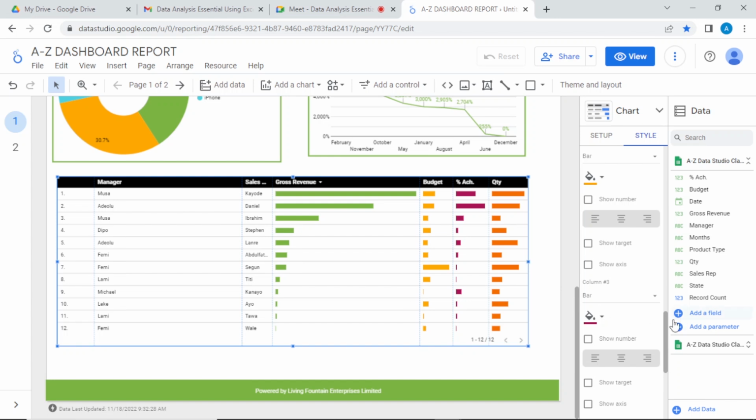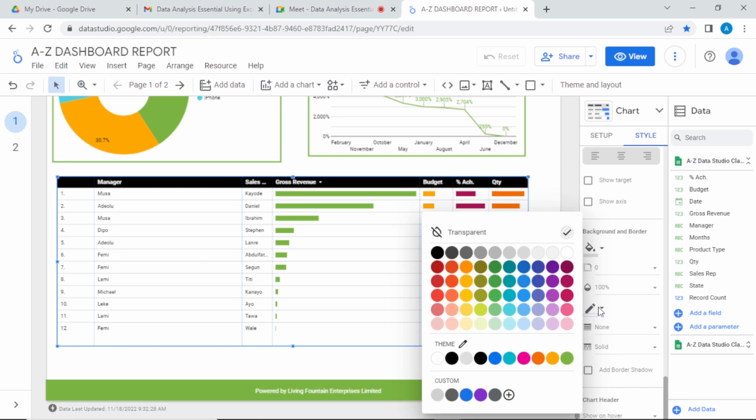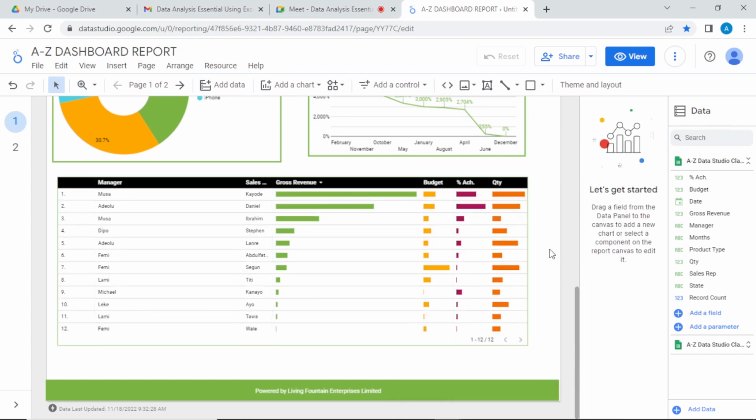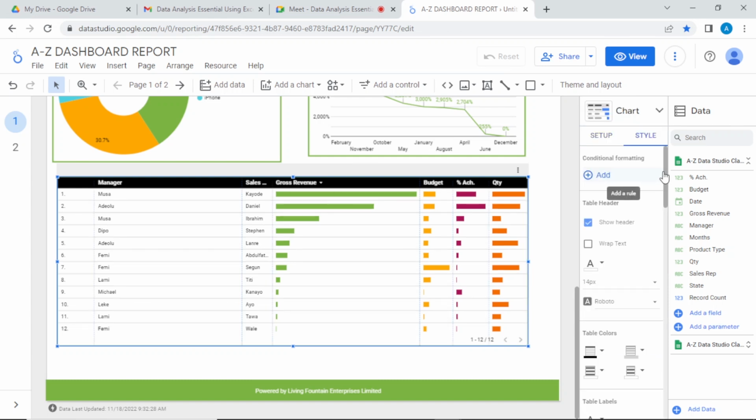So let's go to background and border. Let's change our outline to green, that we are already using, but let's make it thicker.